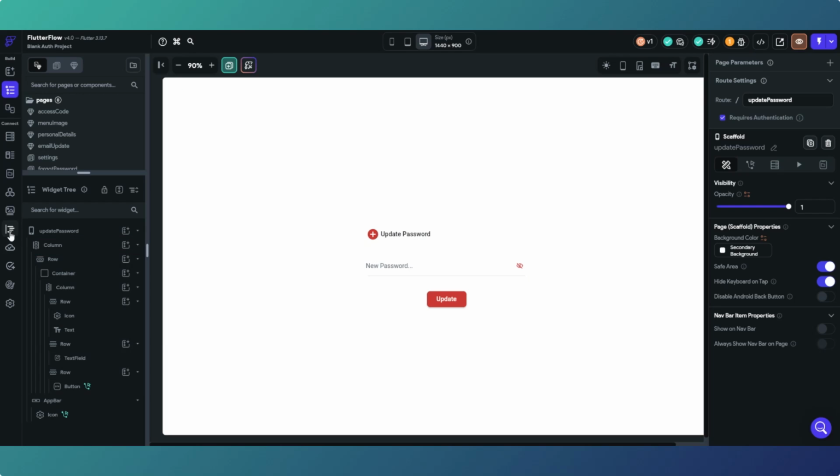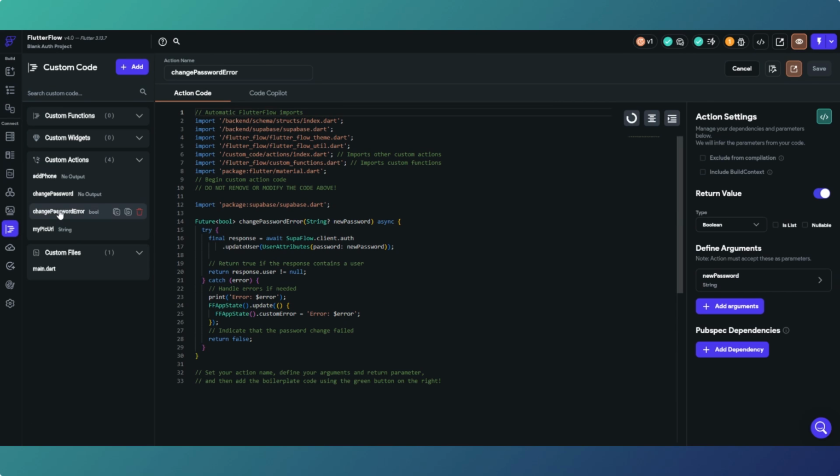So the other option, now this is pretty simple. It's maybe not very elegant possibly, but it does the job and it works. So what we're doing, we are catching the errors that are thrown back from Supabase, should there be any, and we have got an app state, and what we're doing, we are sending the error message that is sent back from Supabase to the app state variable.